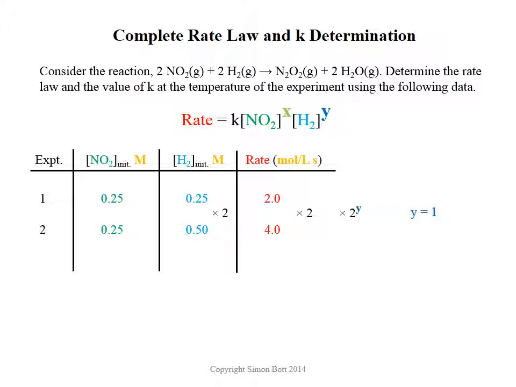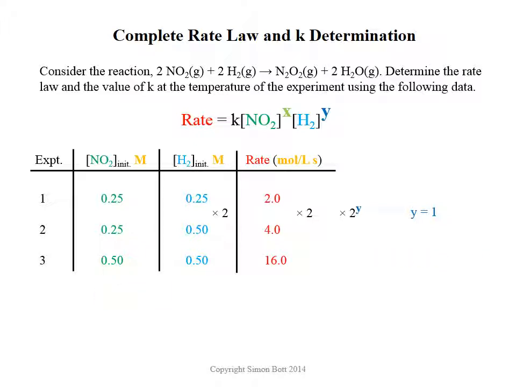Now let's go ahead and do another experiment to help us figure out what x is. Well, what would we do in this third experiment? If we were an Aggie, we'd take totally weird numbers. As we're not, what we'll do is change the NO2 to 0.5, but we will use the same number for H2. We could have used 0.25, we could have used 0.5 for this, as long as we had one of the ones we've done before, so that all we're doing in experiment 3 is changing the NO2. Well, going from experiment 2 to 3, what did we do? We kept H2 the same, and we doubled the NO2.